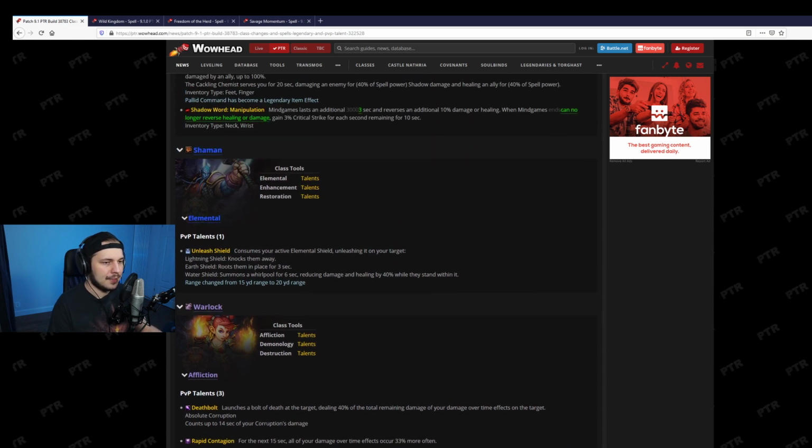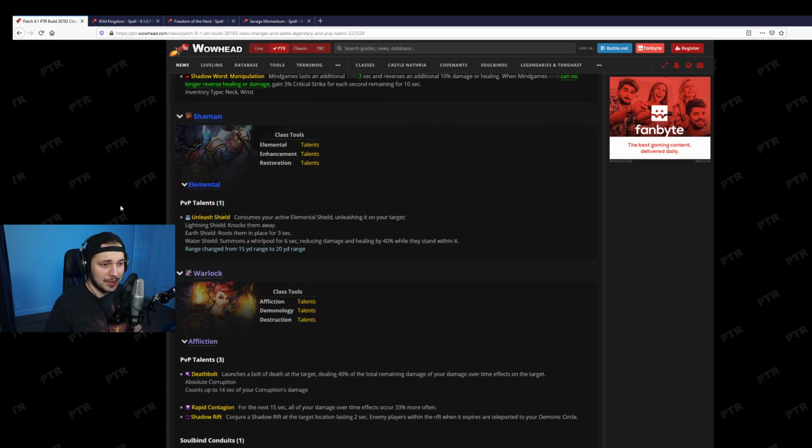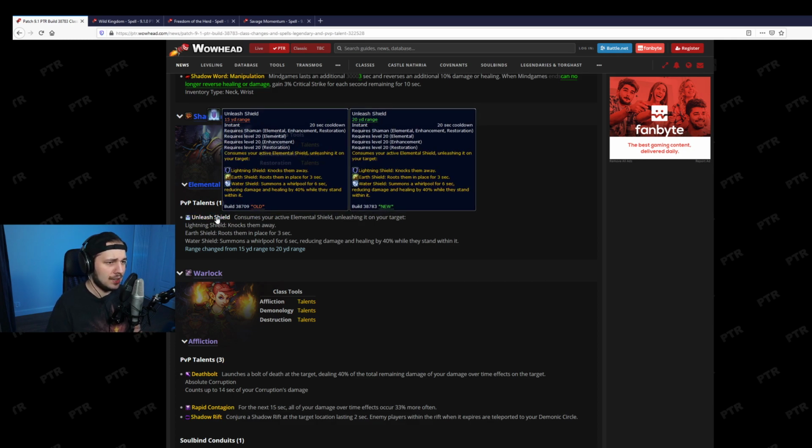All right, let's finish things up because, no, it's already at 34. I'm sorry, I'm really trying my best to be as fast as possible. Off to Shamans, and Shamans, well, I'm not even going to make a time stop for this one because it's just Unleash Shield. It's now a 20-yard range instead of 15-yard range. We've covered this one last week.